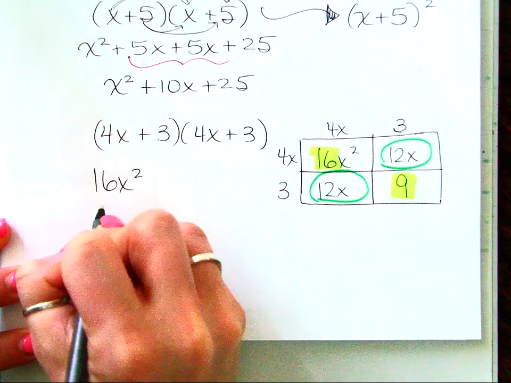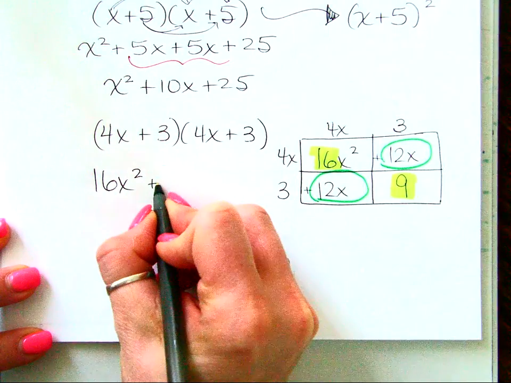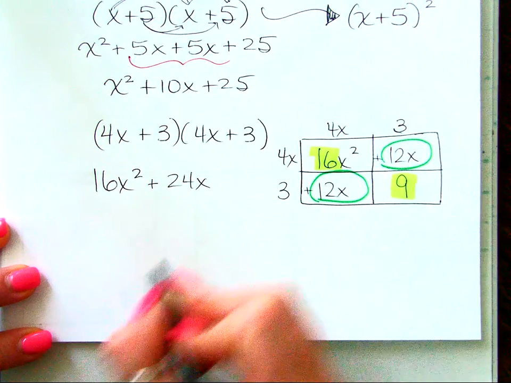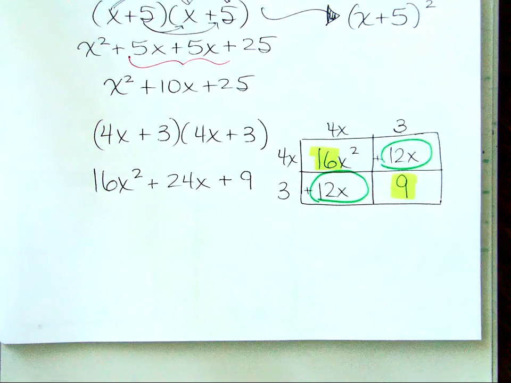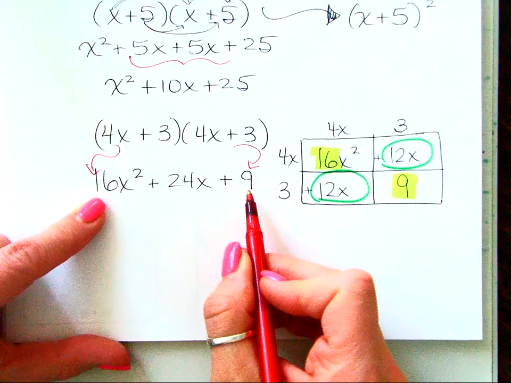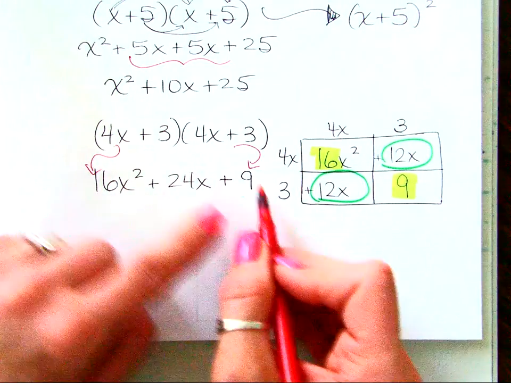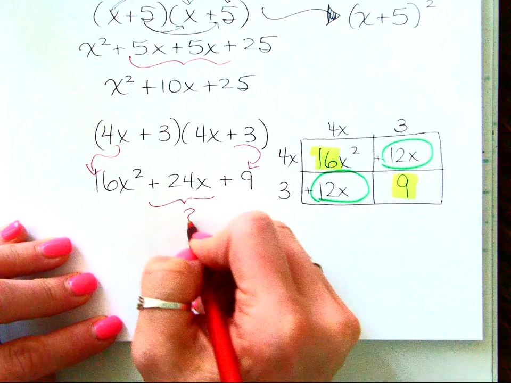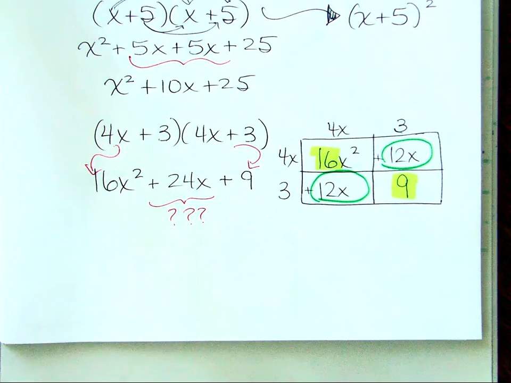They're both positives, so it's plus 24x plus 9. Do you think you can give me the way to get that middle term? So, watch. Let's just talk about this. Obviously, I know how I got the 16 and the 9, right? Yeah. I squared the 4x. I squared the 3. The key is, how the heck can I come up with a shortcut? And it has to do with the 4 and the 3. And it has to do with something doubling. And it has to do with some multiplying. I know you're like, ooh, now you just got to put it all together.